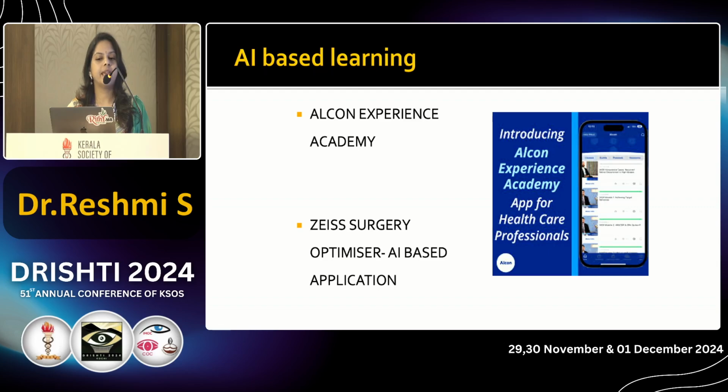Nowadays, we have AI-based learning platforms also. One is the Alcon Experience Academy and the other one is the Size Surgery Optimizer. These are mobile applications which you can download from the Android or the App Store. With these applications, we can view the surgical videos of eminent surgeons, even step-by-step videos they are providing, and we can learn from that.